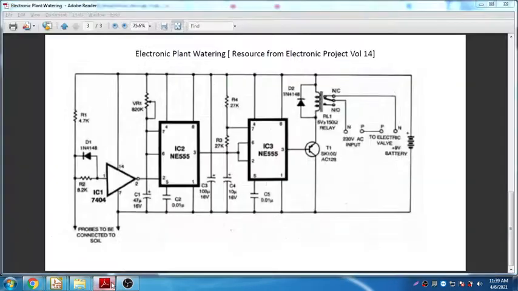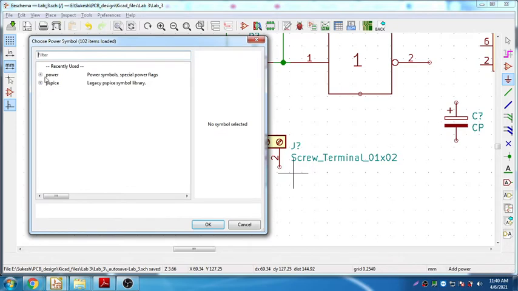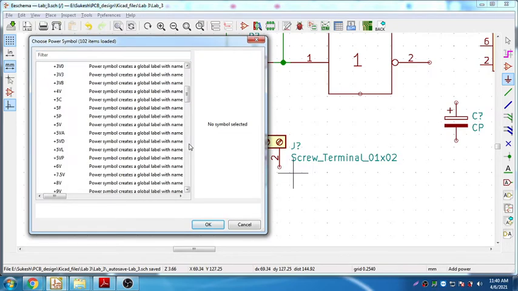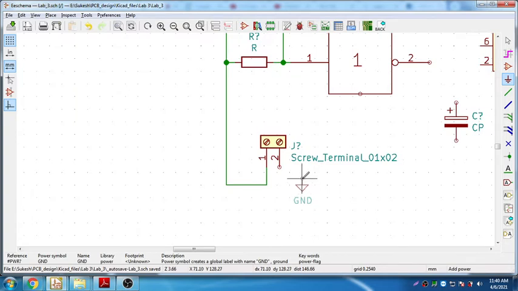The other terminal, let's connect it to the ground. According to the circuit diagram here, one is connected to the side which you are going to give a connector. The other is actually ground. All these are actually ground. So we can have a ground connection there. So use the symbol and provide a ground. We can provide a ground symbol here.